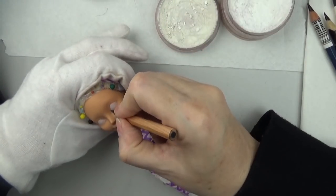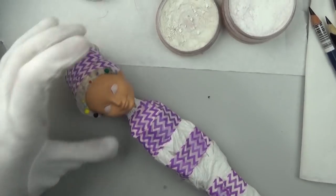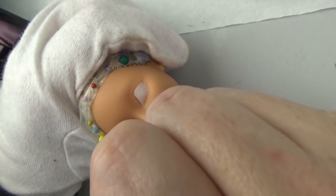I did do a little bit of heating to the nose to make it a little bit skinnier. I heated it up with the heat gun and then kind of pinched it a little bit just to make it look a little bit more like Meryl's nose.